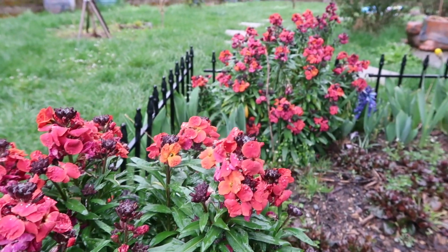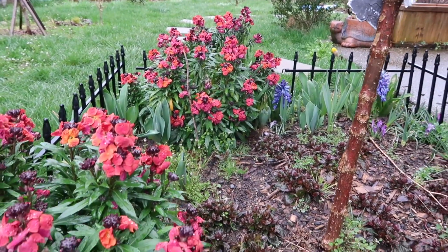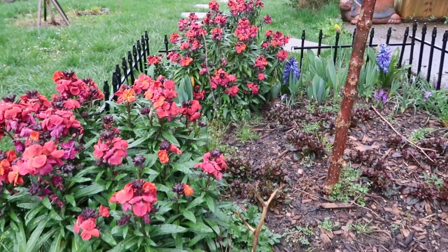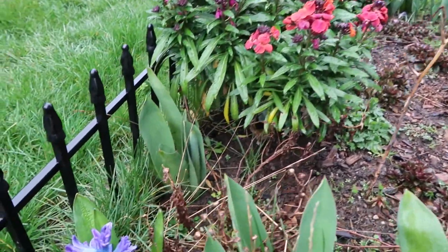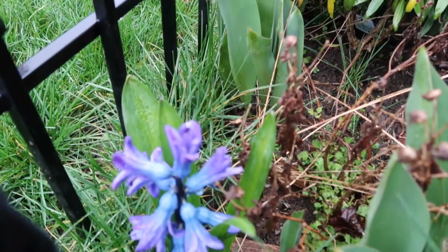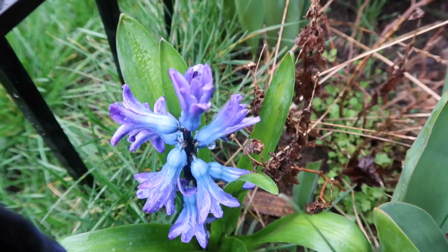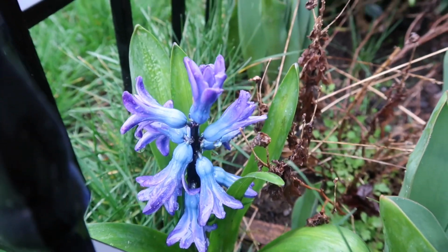Soon this area will be filled with daffodils and tulips, followed by oriental lilies in the summer and chrysanthemums in the fall. I just can't wait to see what this area will look like. And in the center, I have a big Phantom hydrangea paniculata in a tree form. This is one of my favorite sections to look at.